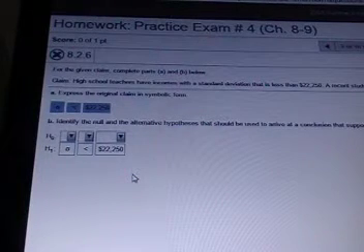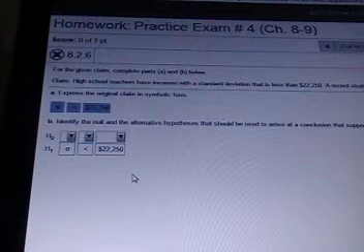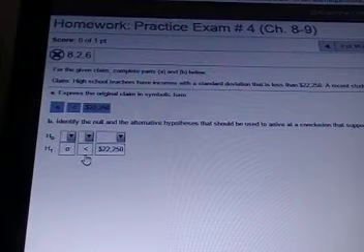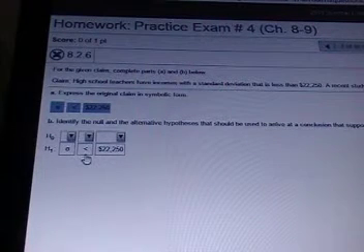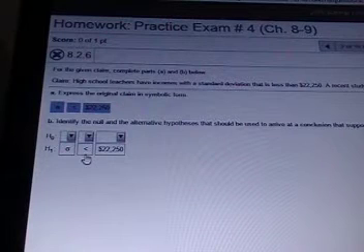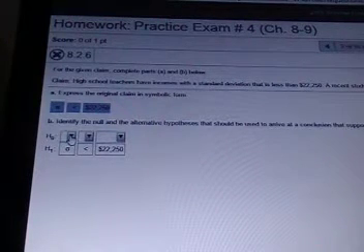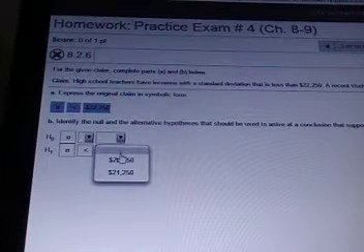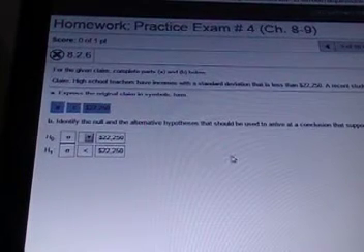So you always fill the claim in first into one of the two slots, completely dependent on whether the claim has an equal to in it or not. Once you've set that up, then the exact opposite of that goes in the other one. We want to get the exact opposite so that one of them is definitely true and one of them is definitely false. The exact opposite would be that sigma is greater than or equal to 22,250.